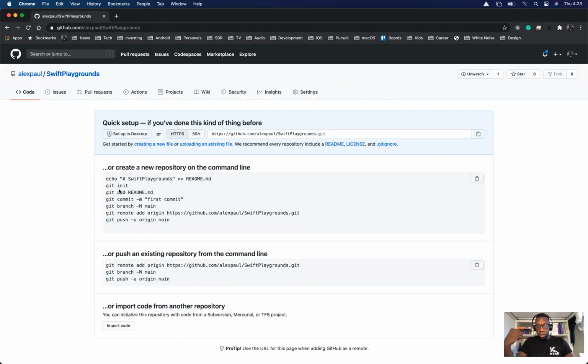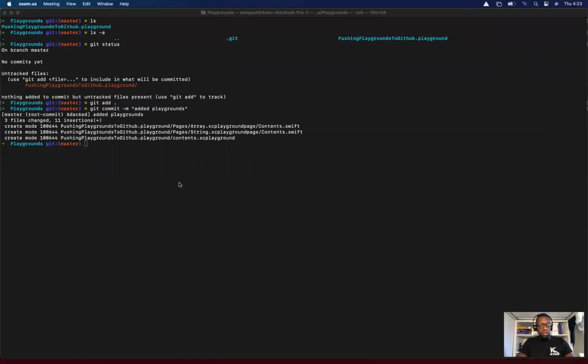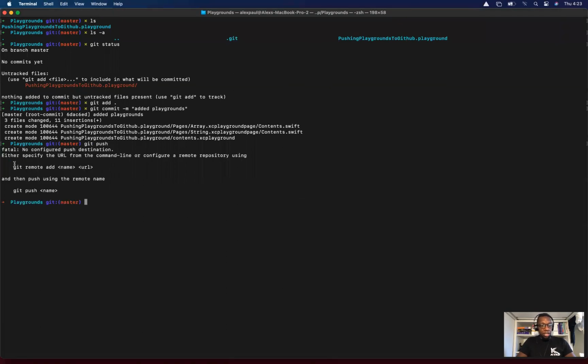We've done locally in terminal, we've done git init, we've done git add, we've done git commit. Right now, what I need to do is go ahead and add the remote locally to push it up to GitHub. So I'll go ahead and copy git remote add here. This particular line also has the repository URL. So I'll copy that line. I'll now navigate over to terminal. I need to add the remote, so I'll paste the line that we copied in and press enter.